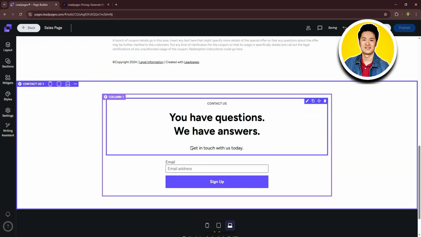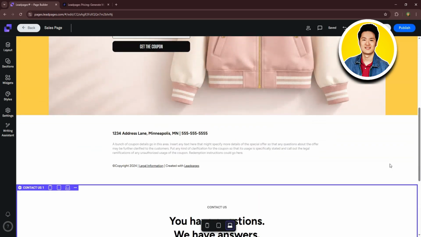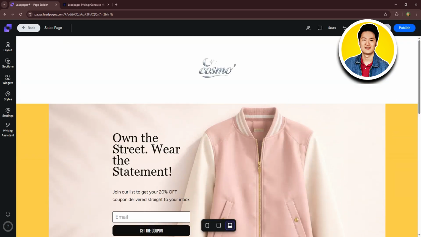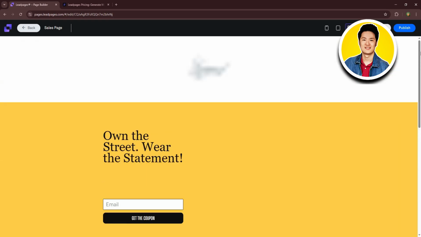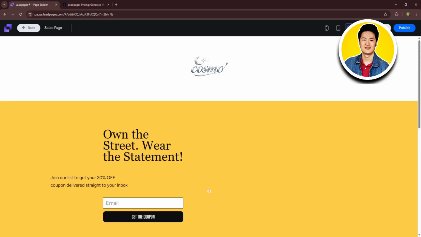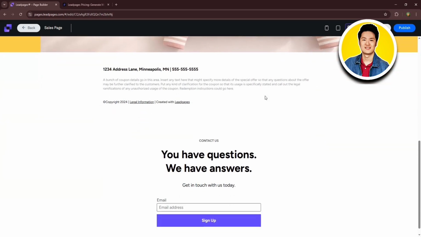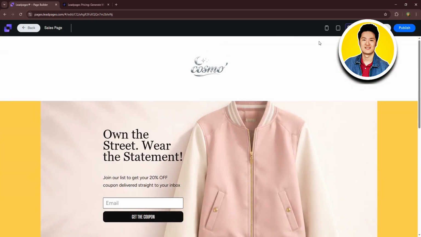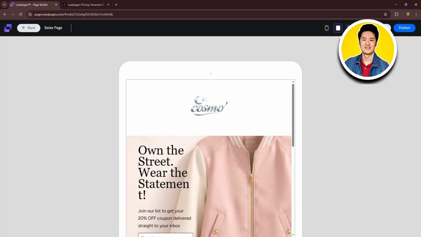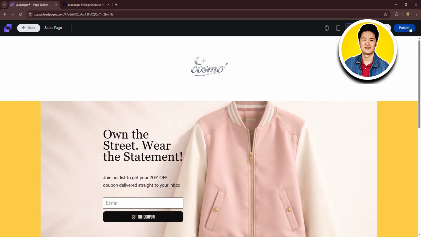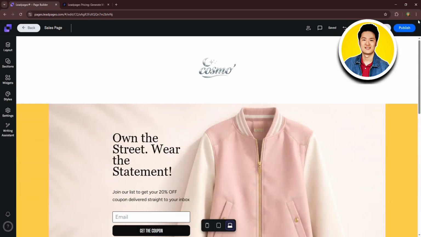Make sure that you're satisfied with your page, and once you're done, you can go over to the top and click on Preview. You will then be shown the page exactly in the way users will see it. You can scroll through and check it out. You can also switch between mobile, tablet, and desktop view, depending on what your preferences are, or just to check out how it will look on different devices. Once done, just click on Publish on the top right corner, and that's it. That is exactly how to create a sales landing page for beginners.